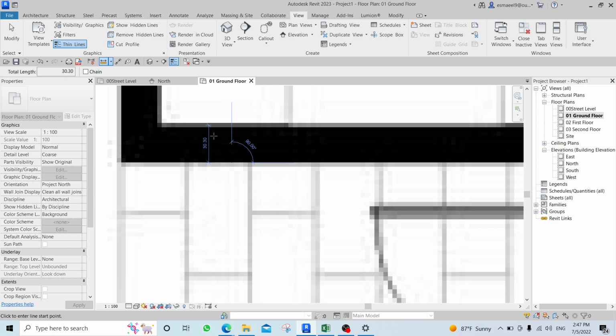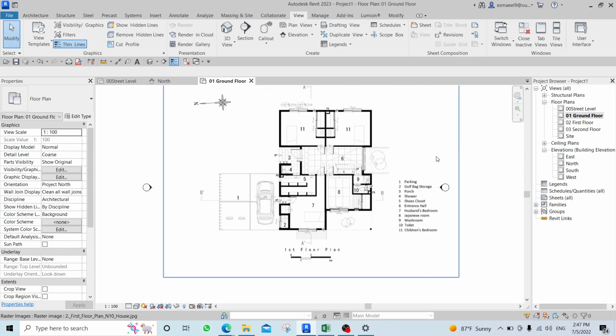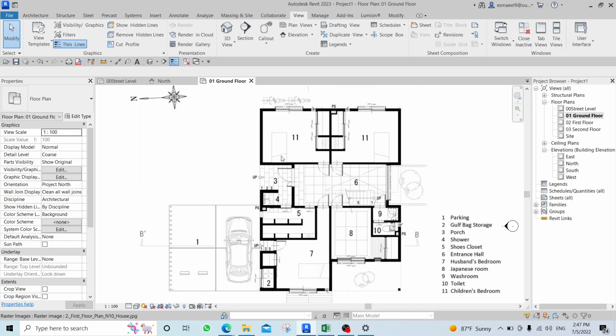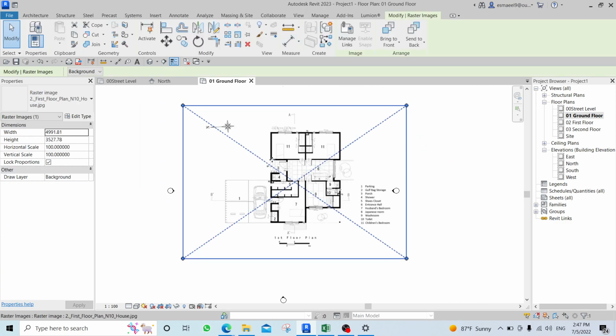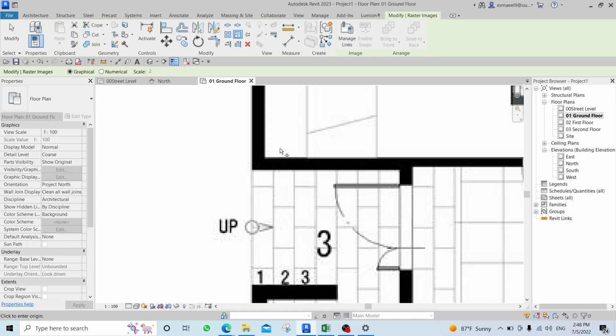Maybe I want to make it 25. Because I can see this is 30, I want to make it 25. If I just click skip, it will, of course, go away, because this is just a measuring tool. It's not a dimension. So for that, I will be using the scale command, by just selecting this picture, zooming in, click RE. RE is the scale.